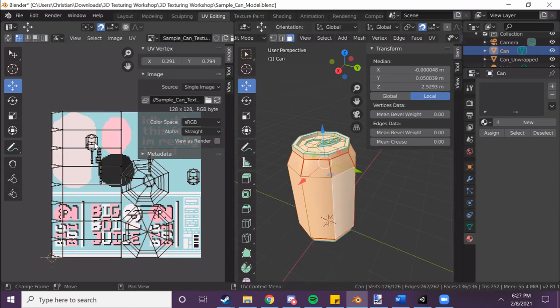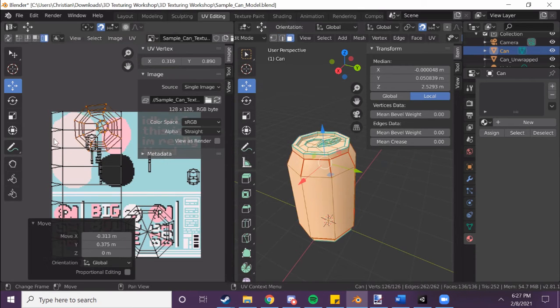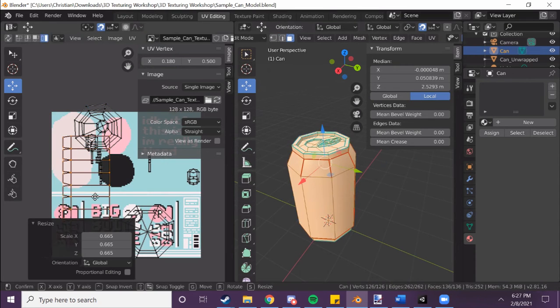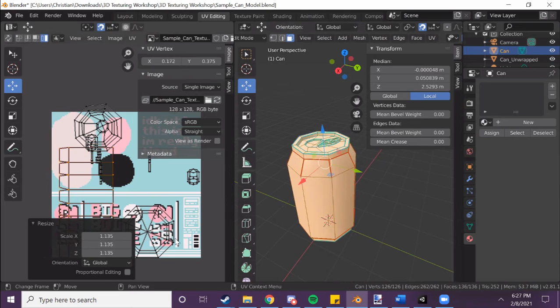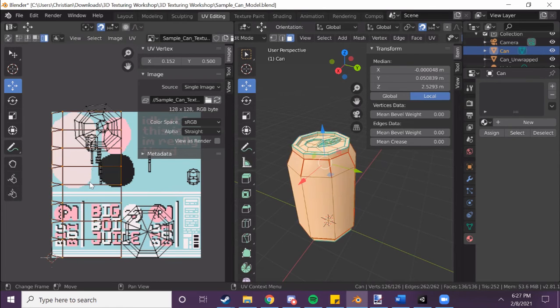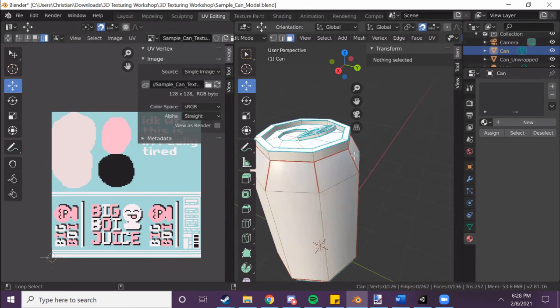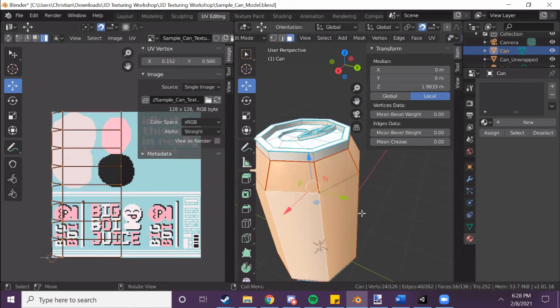But sometimes it'll put this section up here, and this part will be scaled down and only reach up to that. So just to make sure this gets the maximum width possible across the texture, it's generally good to only select these faces when they're the ones you're unwrapping.